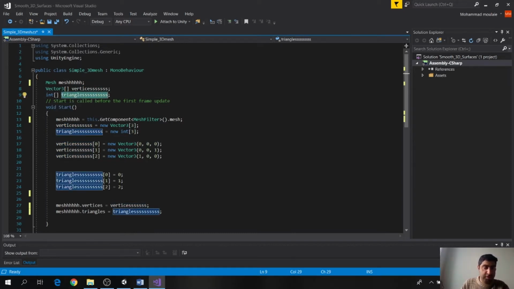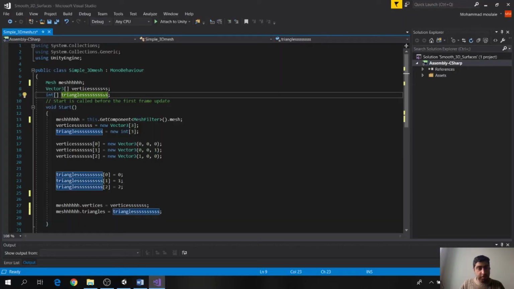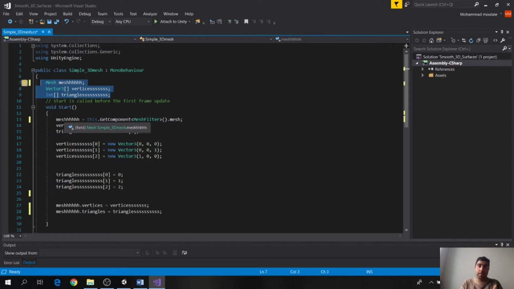What is the meaning of int array? It means that I have an array that includes some integer numbers like 0, 1, 2, 3, 4, 5, 6, 7, and I just name it triangles. So this is our triangle 0, 1, 2. This is an integer array and this is a Vector3 array. First of all, before starting anything, we should define them.